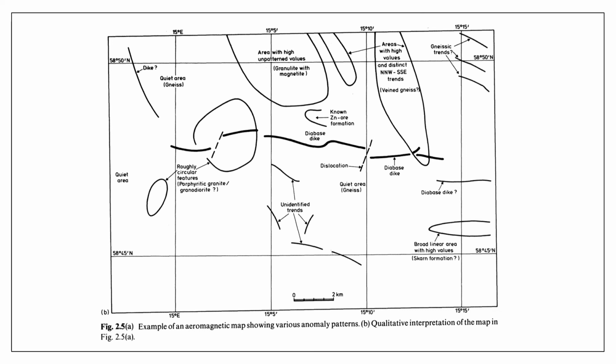Okay, so this is the formal interpretation of the area. So the elongate features are interpreted as granulite with magnetite. It could also be a veined gneiss or intrusive body. The elongate feature here is interpreted as scar formation. Okay, we also have faulting in here. Okay, so this interpretation obviously is not just based on the magnetic anomaly map. Okay, it's difficult to discern a scar from other kinds of features. So basically, this interpretation is also done in reference to an existing geologic map.